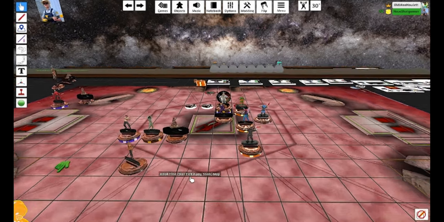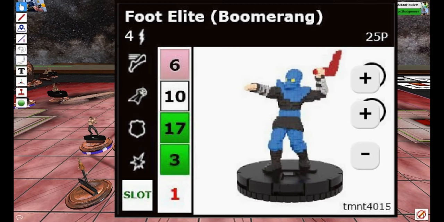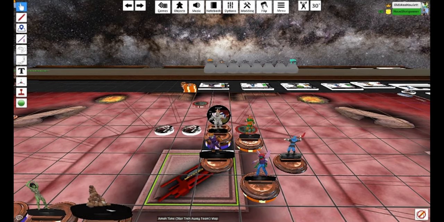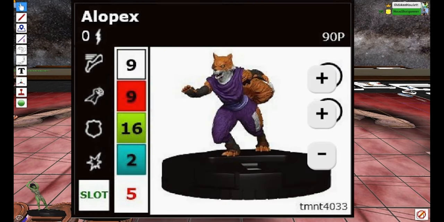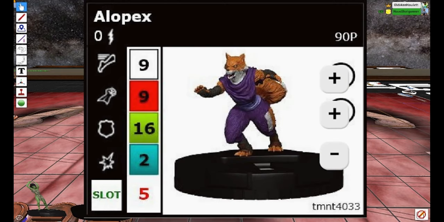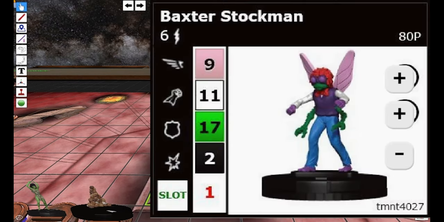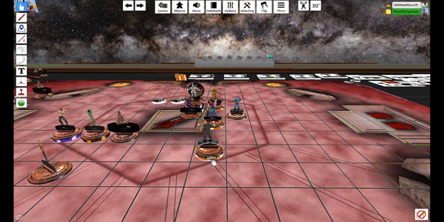So now that he is under my thrall, I can move him up to half his speed value. He is this one, so he can move 5 squares and then attempt to punch, so 5, or shoot, I suppose. I'd really like to get rid of Allopex, but that's a 17. I think Baxter Stockman might be an issue with that Outwit. So I think we're going to go after Baxter Stockman.